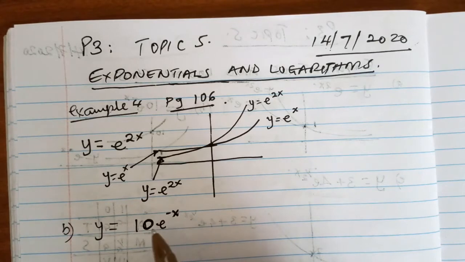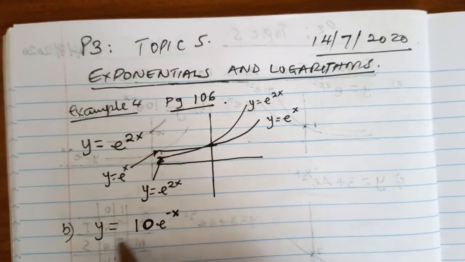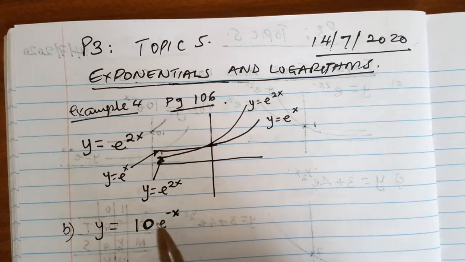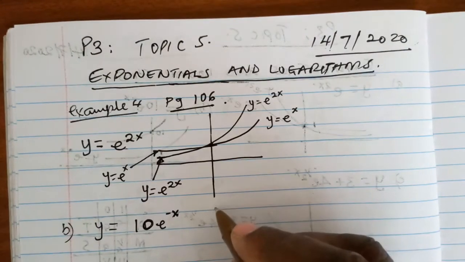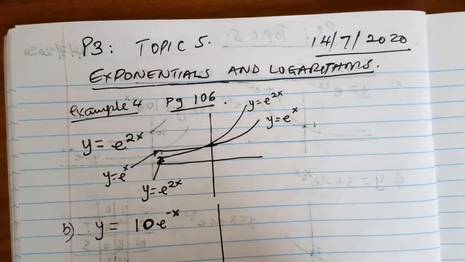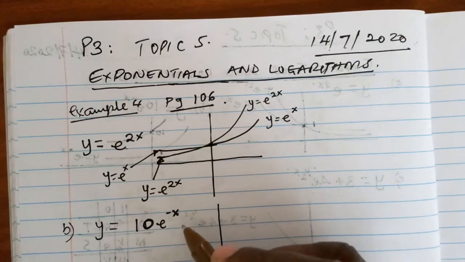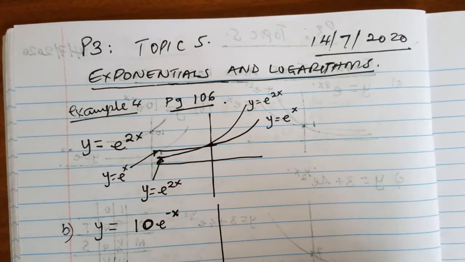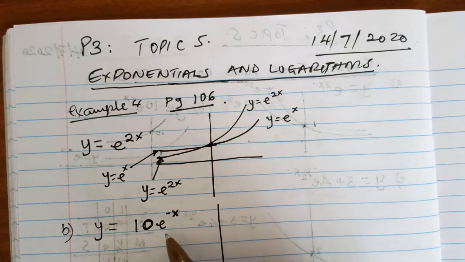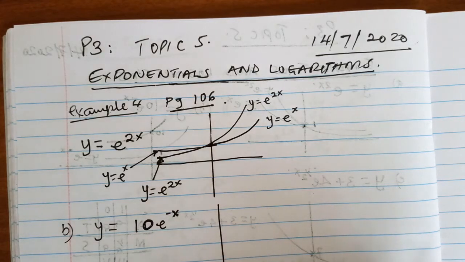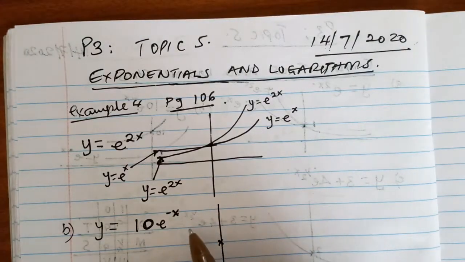But it is of importance to note what y will be when x is equals to 0. So e raised to power 0 is 1, and 1 times 10 is obviously going to give us a value of 10. So when x is a positive number, we are going to have 1 over e raised to power a positive number. So as x increases, 1 over a big number becomes small, and that small number approaching 0, actually 0 times 10 will approach 0.